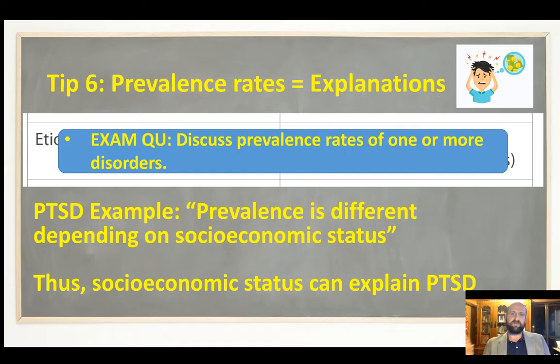socioeconomic status. Now, a very, very common finding is that people from lower socioeconomic backgrounds, people who have less money, are more likely to develop PTSD after a traumatic event. Now, that's the prevalence difference, so we can explain that rate, right? PTSD is more prevalent in people from a lower socioeconomic background than people in a higher socioeconomic background. Now, there's not much to explain this, so I have to be able to say why. A really good answer about prevalence rates will go into a detailed explanation about why.